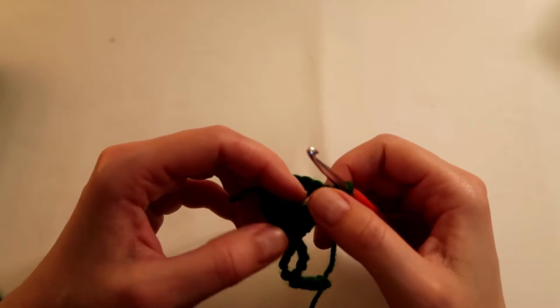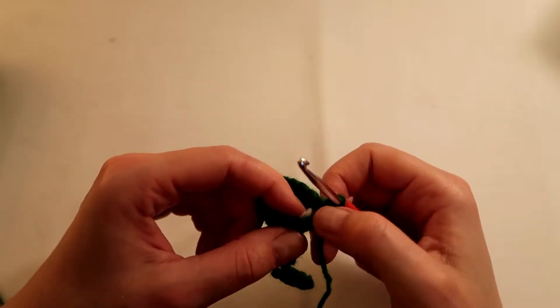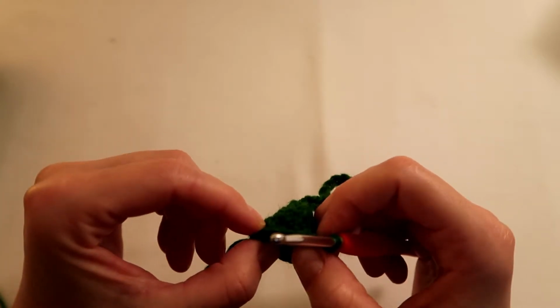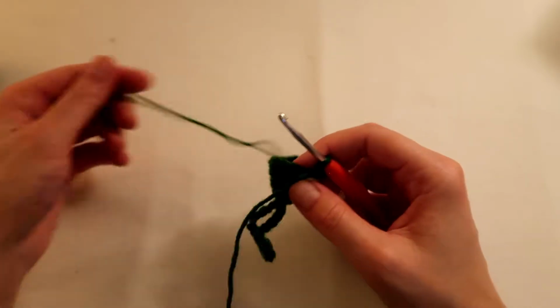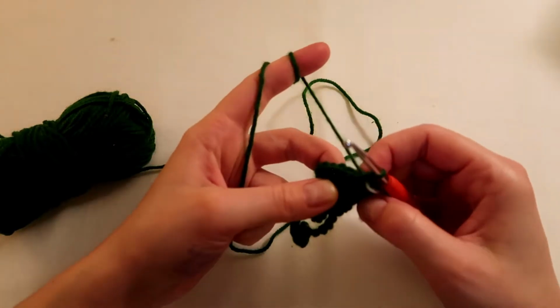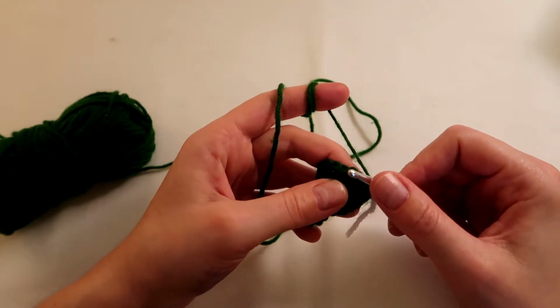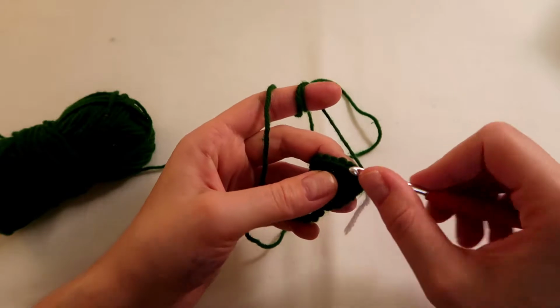2, 4, 6. Once again, 2, 4, 6, 8, 10, 12, 14, 16. Excellent. So we can get rid of this now, actually. I'm going to do one more round for this top part. So I'm going to do 2 double crochets in the first stitch.